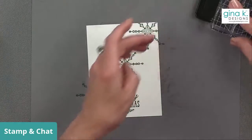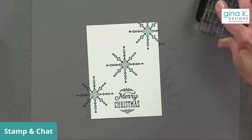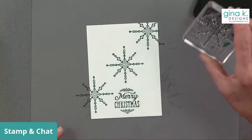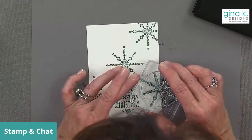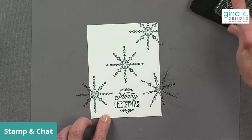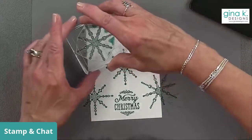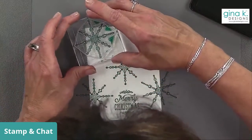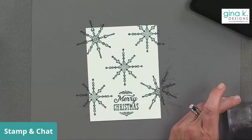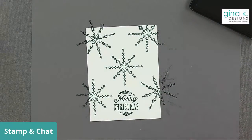Okay. And now, of course, we could do this in red and green, but I think I'm going to stick with the monochromatic look here. So we'll do this. This is exactly what I did with the other one. Love the details.